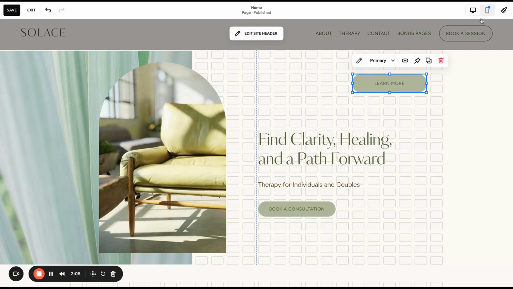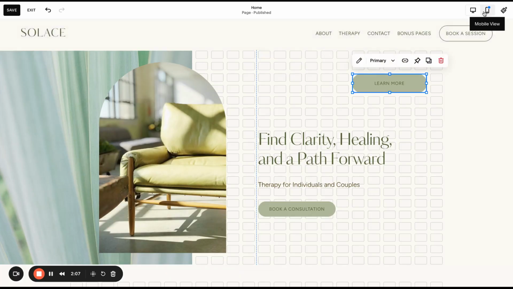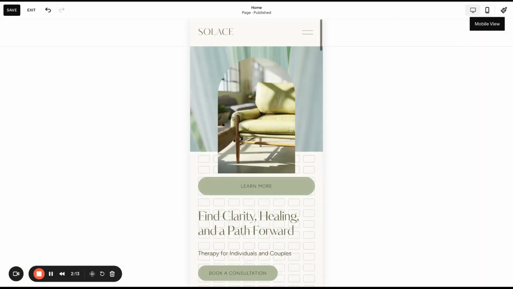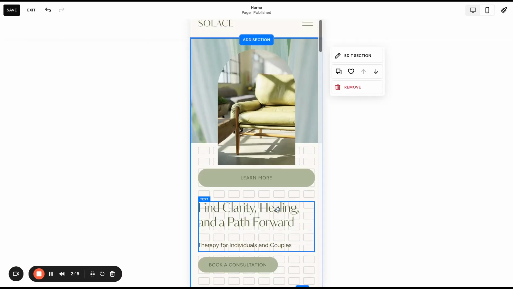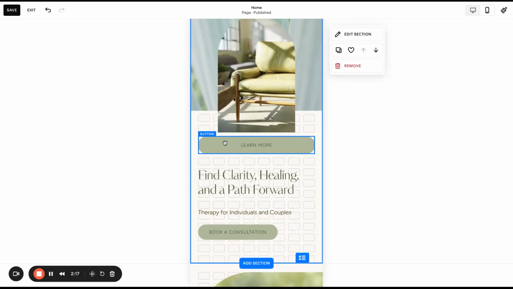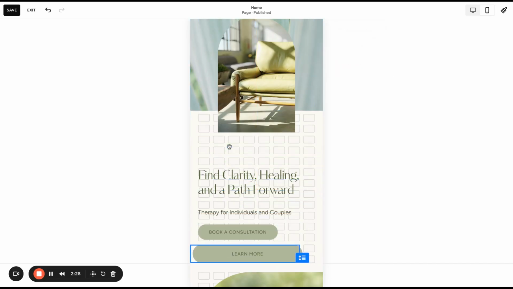And that's going to come in handy when you're designing on this desktop view and you're editing things here, as well as when you switch over to the mobile view here in the top right-hand corner to look at how this website looks on mobile. You'll check it out here. It'll just kind of move it around, show you this view. You can see it dropped in this button where I just kind of put it and then it placed it somewhere on the mobile view. So you always want to just check that mobile view, click and drag the elements where you want them to be on mobile as well.